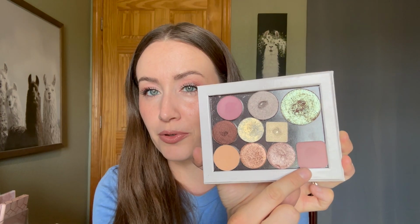Another look I did involved Makeup Geek Prim and Proper through the crease, and then Sydney Grace Blondie, which is one of my favorite pinks. Love it, all over my lid. This was just a beautiful monochrome look. Another eye look I did involved Makeup Geek Peach Smoothie, that kind of classic shadow through my crease. Then on my outer corner, I used Sydney Grace Chocolate Bar, and all over my lid, Sydney Grace Blushed.